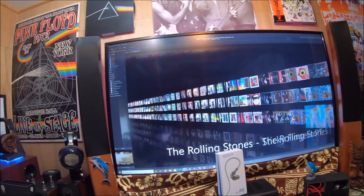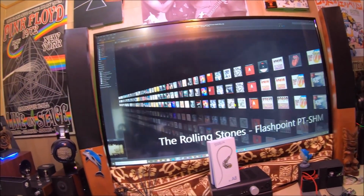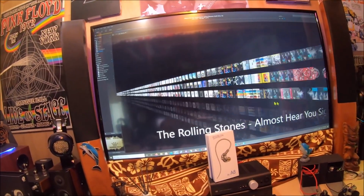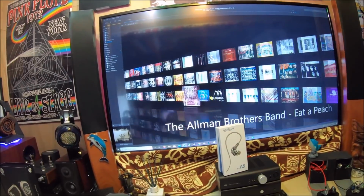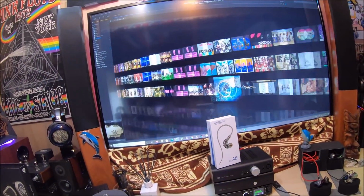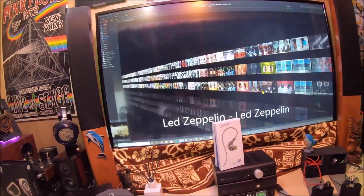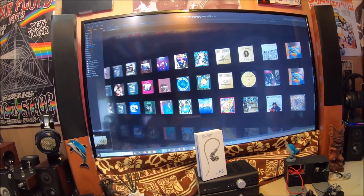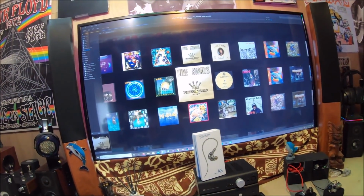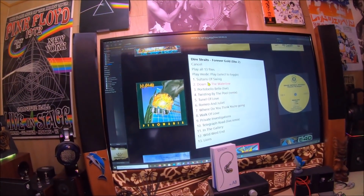Where I thought that this might have an issue, the best thing that this played was Sultans of Swing. The reason that I bring that up is because I talk about the bassist and Mark and how they battle for space sometimes. If the mid bass is elevated too much, it makes the bassist and Mark sound really, really close together, and I'm not going for that. I'm going for the bassist to sound like he's pinning the track down, and Mark's great vocals and guitar to come through nice and clear.